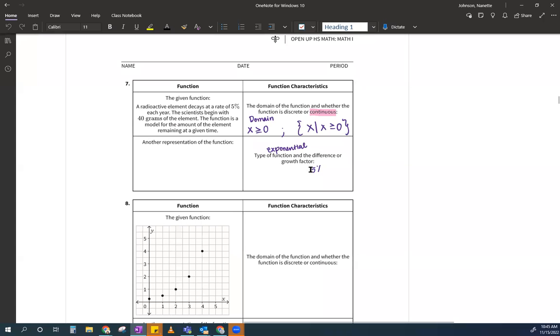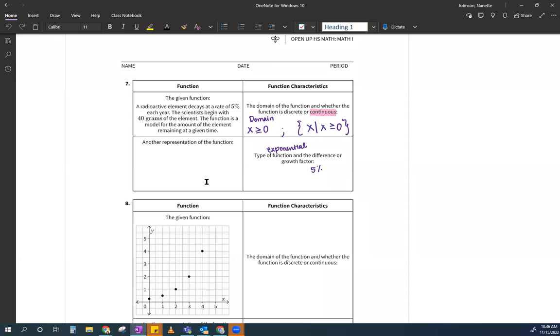It's going down 5%. So when I write my function, my function is going to have some version of a 5%. So I might come back to this and show you what the growth factor actually is, because we need to convert this into a function that we can actually use, right? And so if I was going to write an equation, you guys have noticed that our equations, oh, you know what? I will write the recursive function.